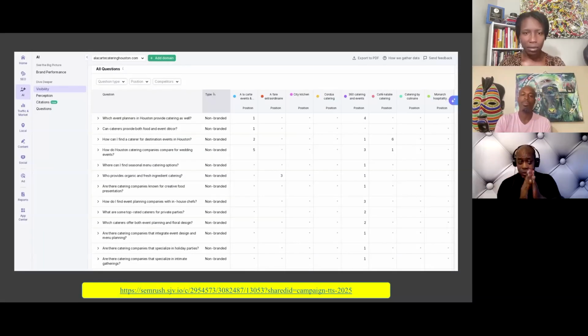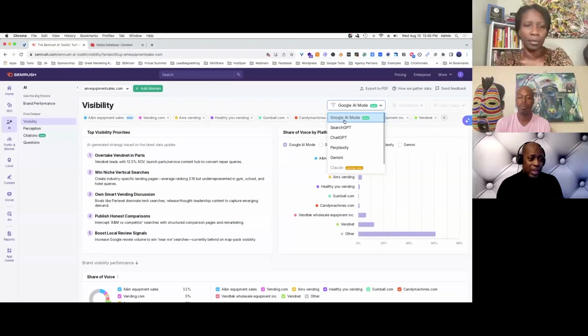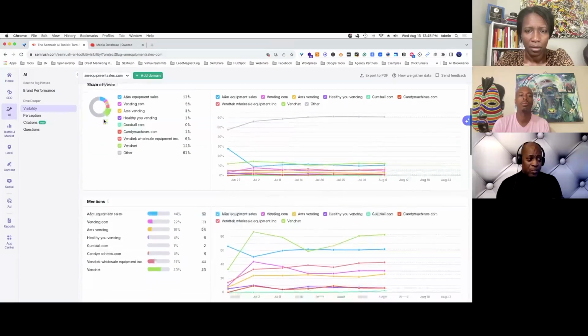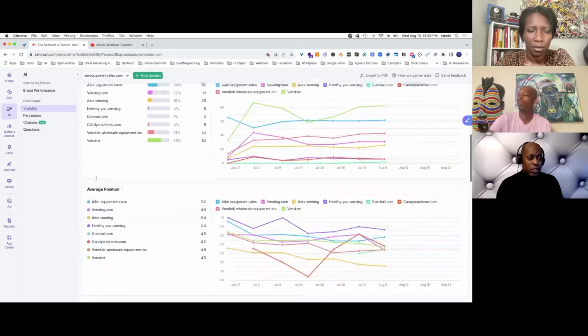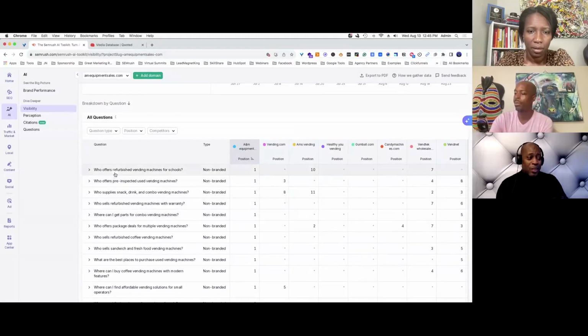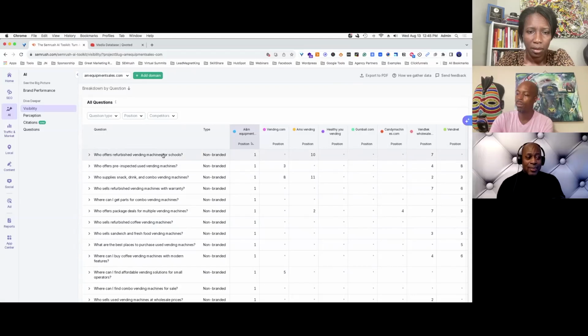So now we're going to get to our final section where we're going to look at the final part of the visibility piece here in the AI toolkit. So let's go back in here. We're on A&M. We'll keep it on Google AI mode. So we looked at the visibility and share of voice on the platform. We looked at the performance of the brand's visibility across share of voice, mentions, and average position. Now we get to the questions. These are the actual questions being asked that we're showing up for. Again, it's taking into account all of those competitors. So rule number one: make sure you're tracking the right competitors.